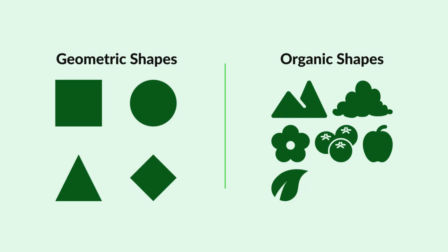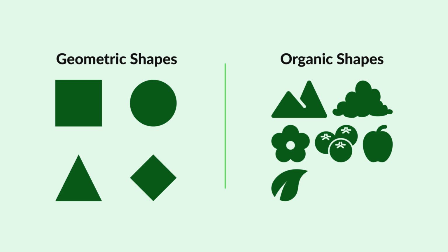We've got two types of shapes: geometric and organic shapes. Now, what are geometric shapes? Squares, circles, triangles, polygons, hexagons. They are the ones you've known since school, right? Organic shapes like leaves, clouds, mountains, that come from nature and bring more fluid, natural vibe. So they are called organic shapes.